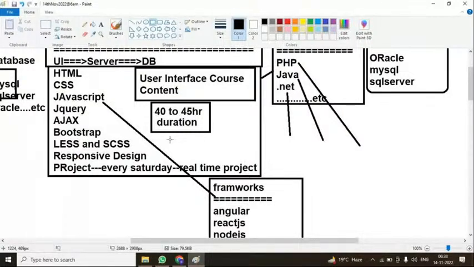After completion of all these topics, you can go for any framework programming. Other faculties are conducting framework classes, so you can go for any framework programming. In that, you can understand how we can implement our application. Here, JavaScript framework programming. If you know any one JavaScript framework, then you can stick with the front-end environment. If you want to be a front-end developer, you have to know any one framework, then it will be helpful to join as a front-end developer. So this is totally about front-end programming.